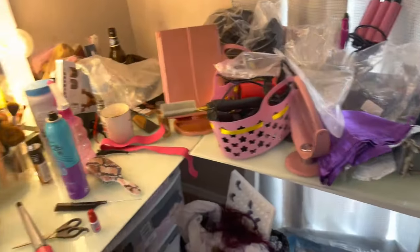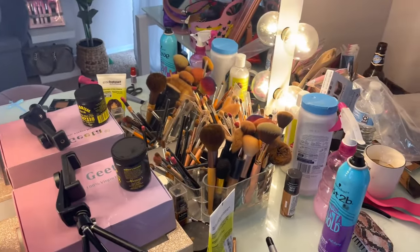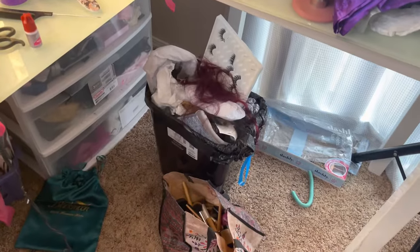And moving along. I just have too much going on, y'all. And I'm like, look at my vanity. It's a freaking mess. I need to clean up so bad. Like, don't judge me. But this hair is so pretty. I'm getting ready to head out. I think that I'm going to go to Walmart first. And so, when I get in the car, I'll come back.